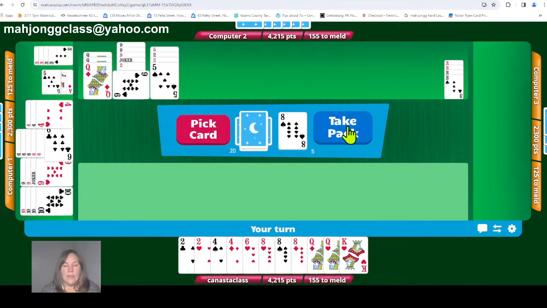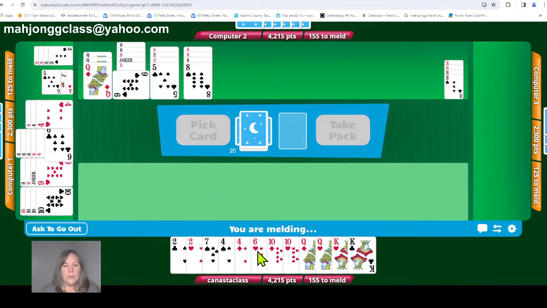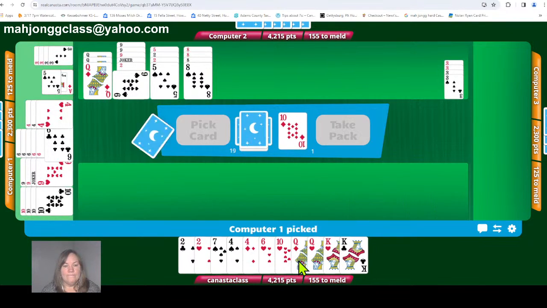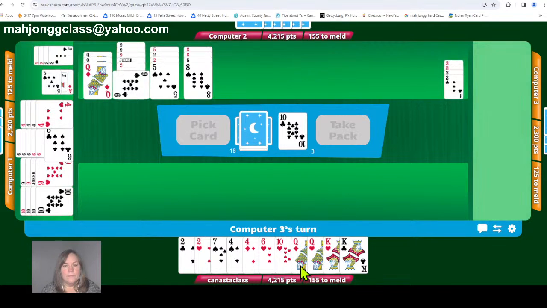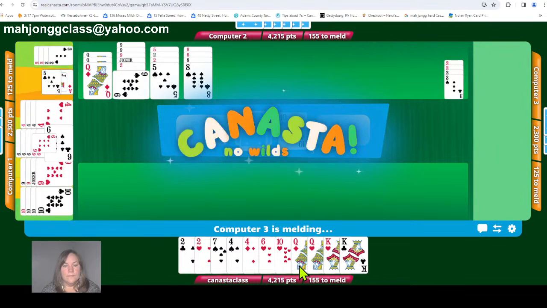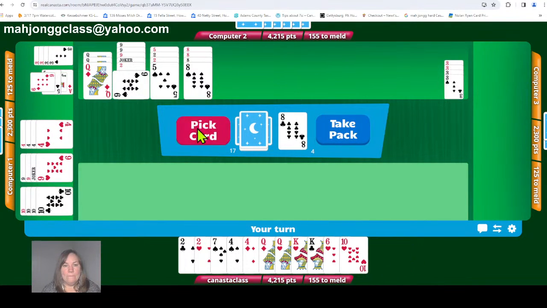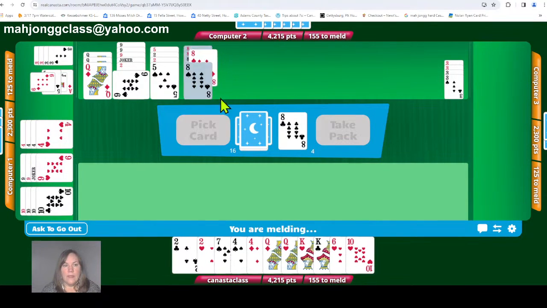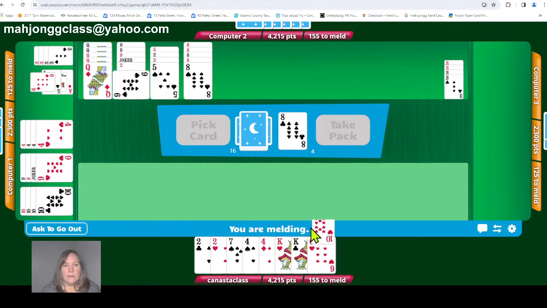I'm going to take the 8. And I'm going to put out the 8 and discard the 10. Sixes are dead. Put out the 8. I'm going to put out my queens at this point. And I'm going to discard the 10.